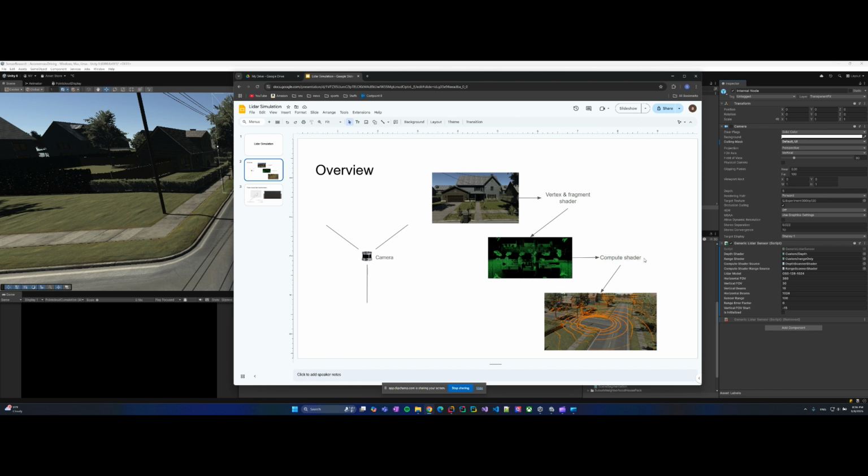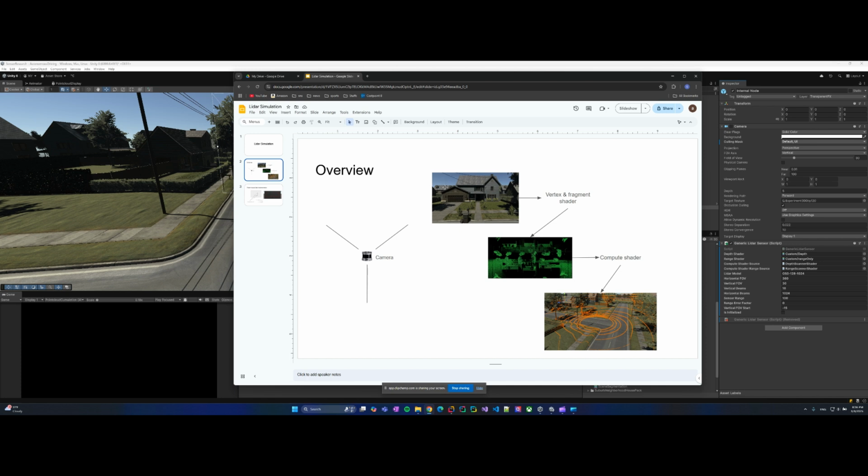Once we extract that compute shader, we put them into a long array, and then from the array, we convert that array into Cartesian coordinates so that I can point where it is, where it hits, and then I put a point normal there so that I can display it in Unity.